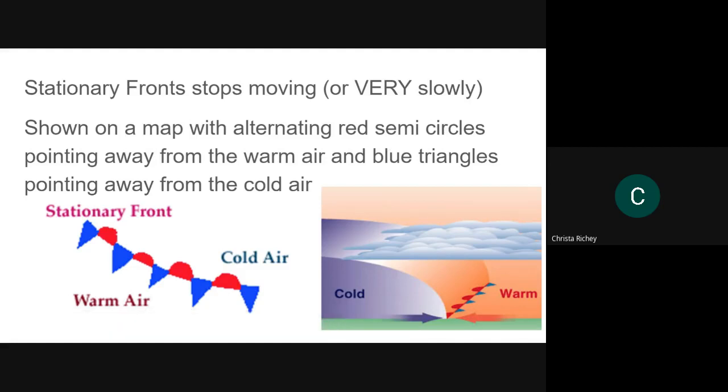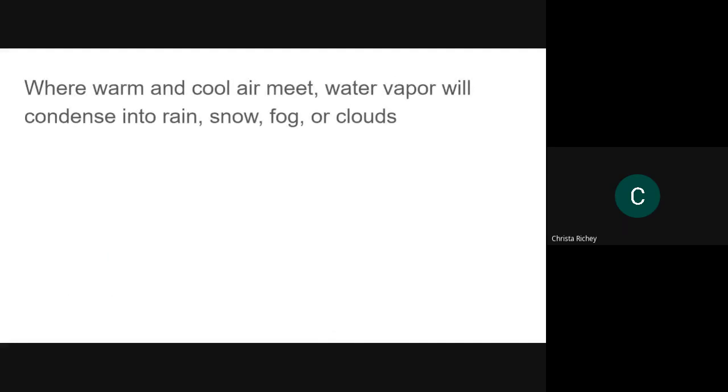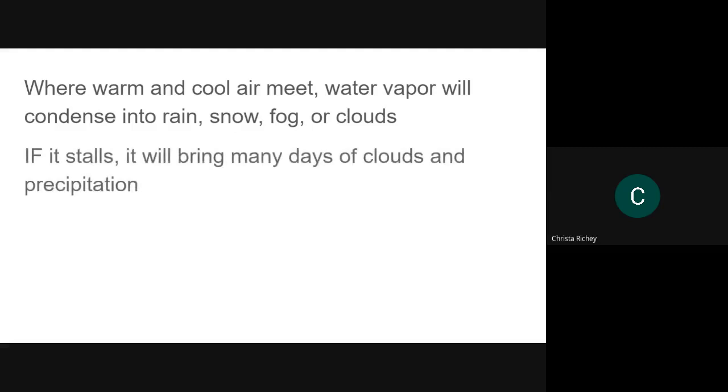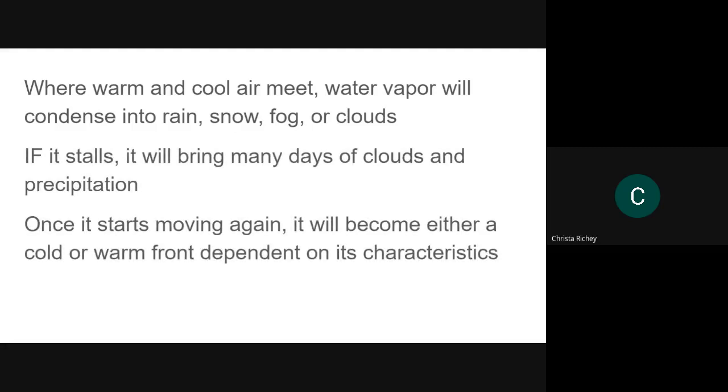One more slide, and then we're going to take a look at the weather map from probably before y'all were born. This is like 2001. Once again, your warm air has to have enough moisture in order to have precipitation. If you do have a stall, these are long periods of time with overcast clouds, normally without precipitation. I don't know which front's going to end up winning, but eventually either the cold or the warm air mass is going to become more powerful and it will end up moving with the direction of that particular parcel of air or mass of air.